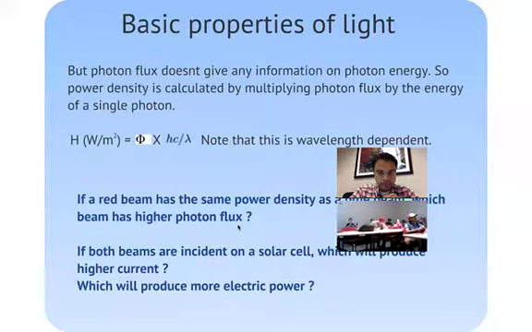Blue. Okay, and why? Any? Frequency of blue light is higher, so the number of photons per unit area is higher. Okay, so let's try to look in some detail. So first, you pointed out the frequency of the blue beam is higher. So that's good. That's correct than the red beam, right?